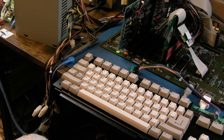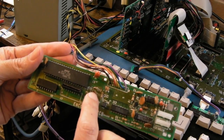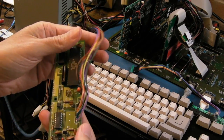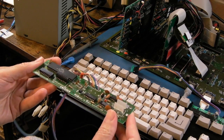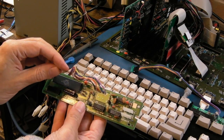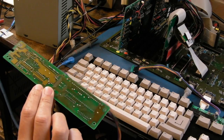Now, looking back at the board that I borrowed that resonator off, there are 2 caps here, and that was the point where, when I spotted those, I was like, that's going to be the issue. And then I went and fitted some on there, but I fitted 22s. It's working with 22s, I'm going to go with 22s. So anyway, I'll just fit that resonator back on this board. There's no point in swapping them around. They're exactly the same, 3 megahertz, because that runs at 3 megahertz, and that's what the issue is.